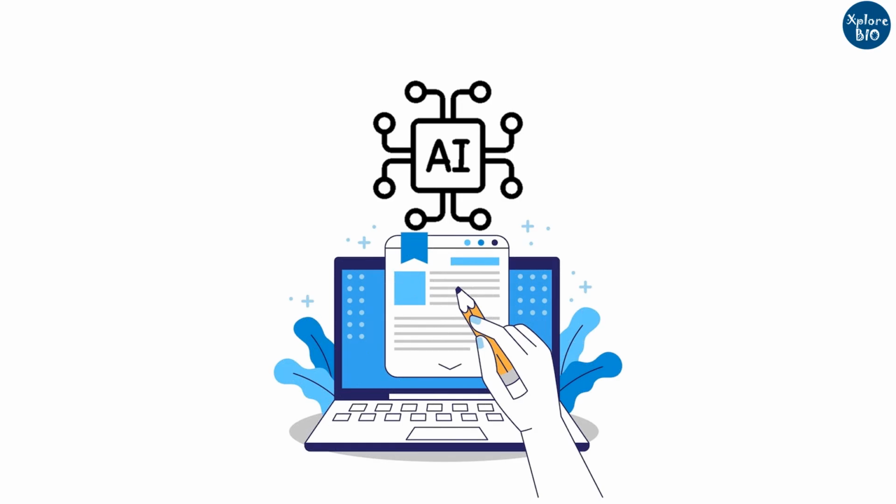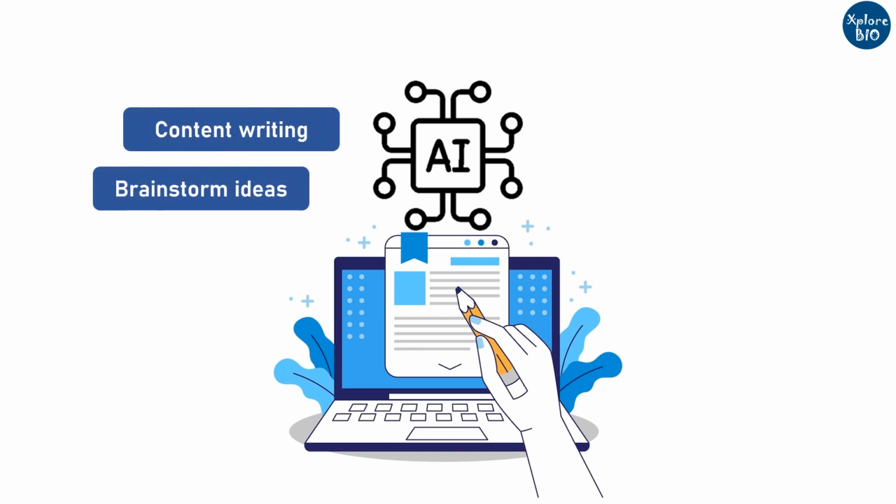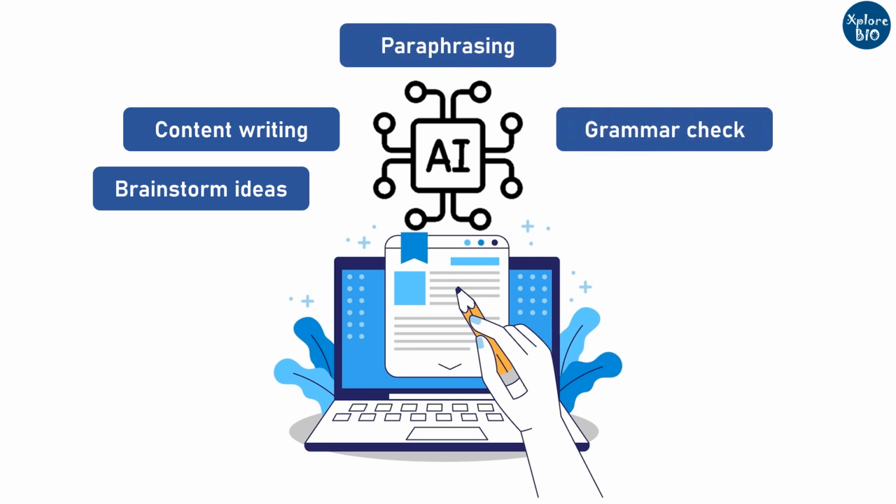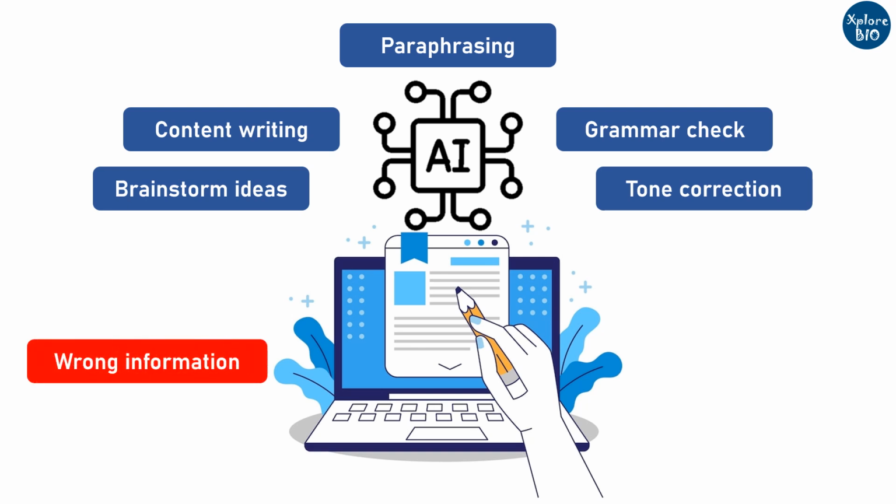Today, AI tools have become an integral part of every field, including content creation and academic writing. These tools have significantly improved our abilities to brainstorm ideas, generate content, paraphrase it, correct grammar, alter tone, and much more. But the major limitation with most GPT tools is that they use publicly available information to generate a response that might not be correct or relevant to the subject.